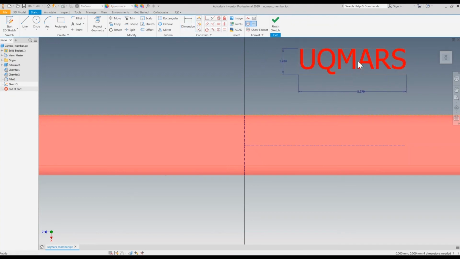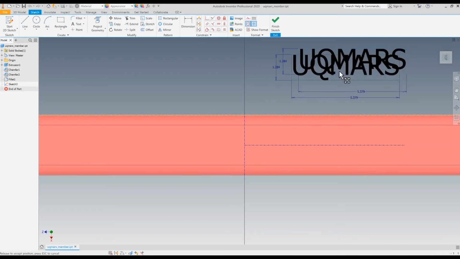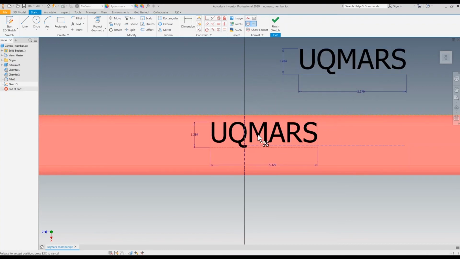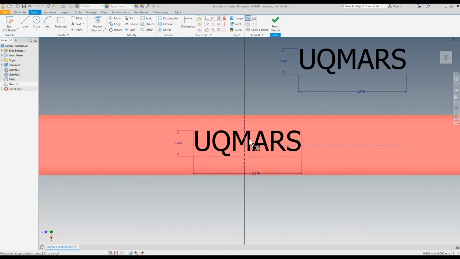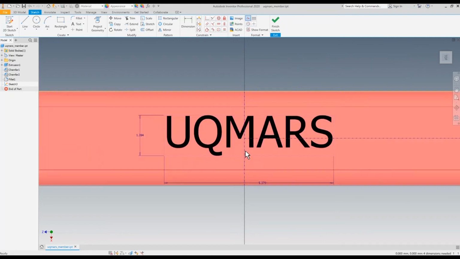So next up, we're going to position the text in the middle of the member. Let's put it roughly in the right place to begin with. That looks about in the middle to me of the two center lines. And now we're going to use the dimension tool, and we're going to click on one side and then onto the center line.